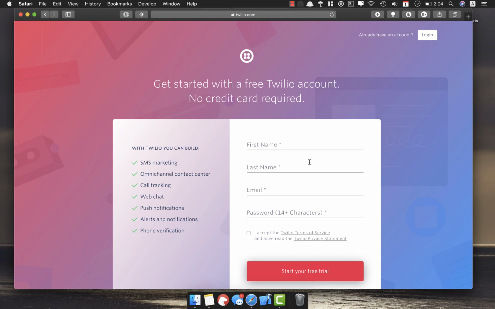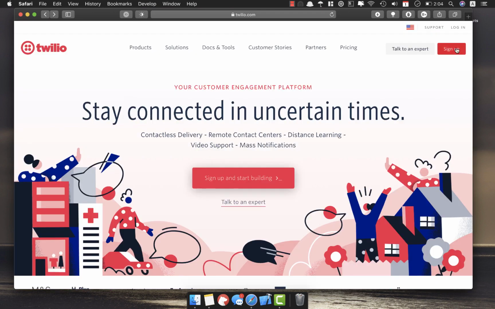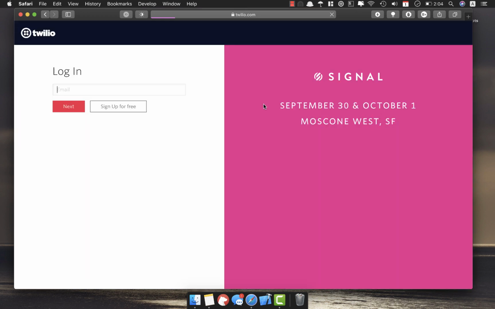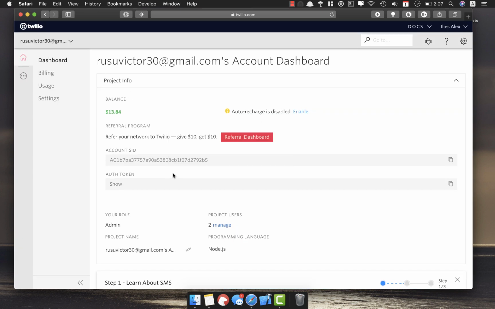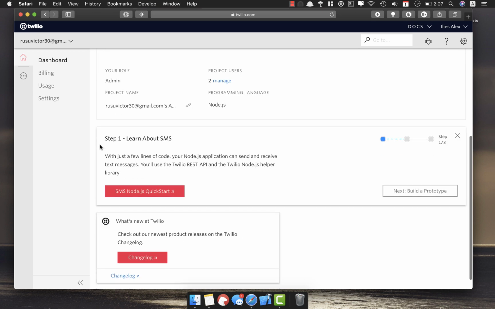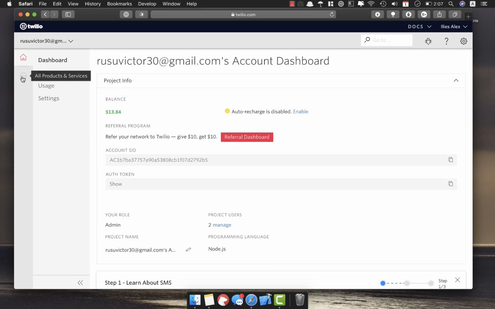Then you will have to verify your email and phone number, and that's it. So I will do the login, and very shortly. So here we are on our Twilio dashboard.